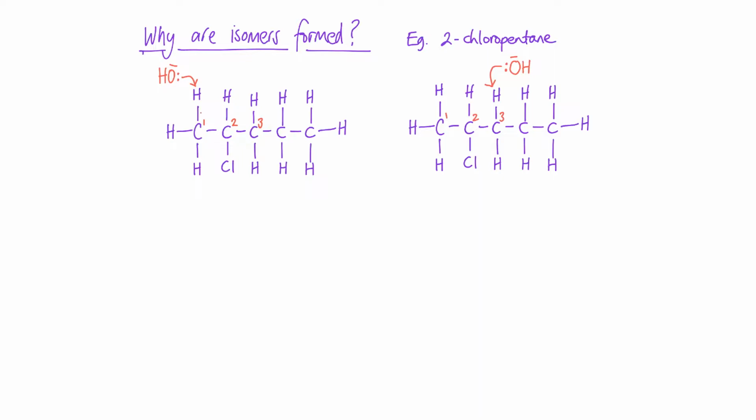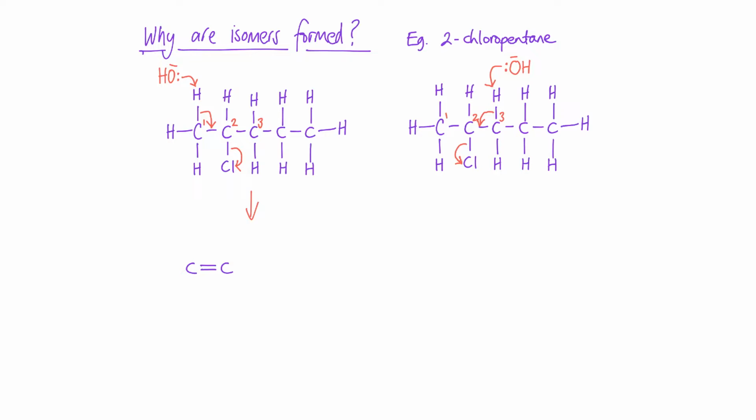Well, what happens is this bond here is going to go into there. That's where I'm going to form my double bond. And this bond here, those electrons in that bond go onto the chlorine. On this side, it's this bond going into there. And the chlorine, my leaving group, still happens like that. So what do I have in terms of products? Well, let's focus on these organic products. So I've now got a carbon-carbon double bond there between carbon 1 and 2. You can see that's where those electrons have gone. That's where that double bond is going to be.